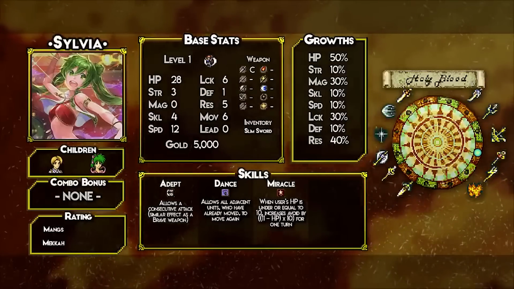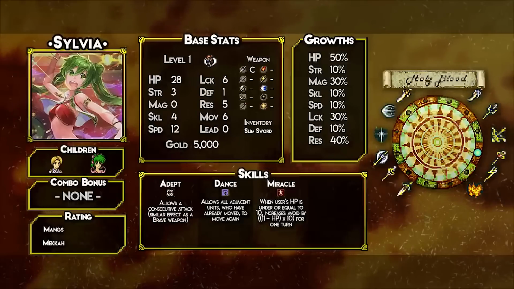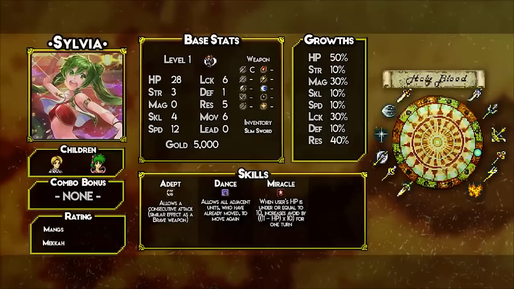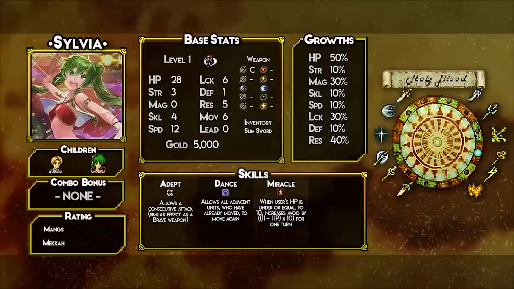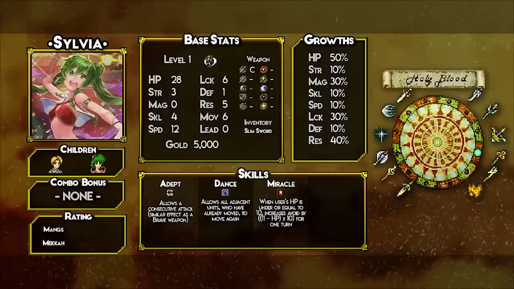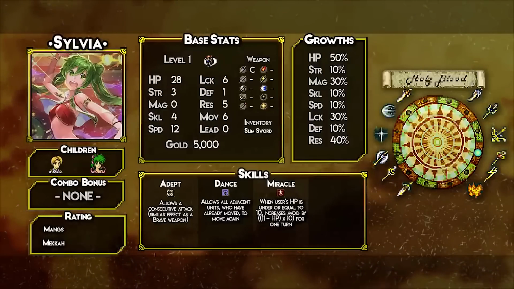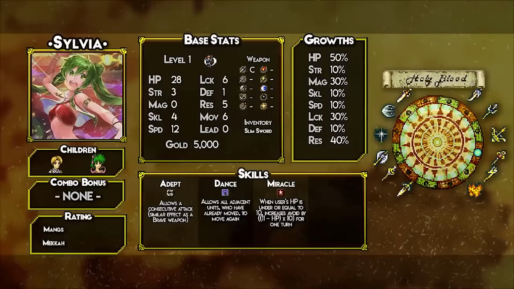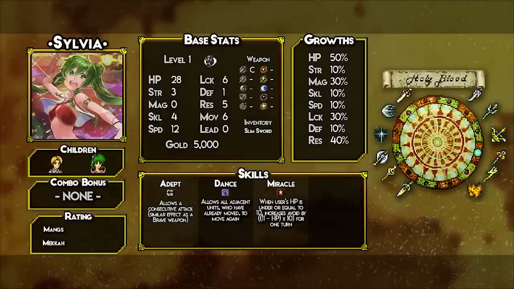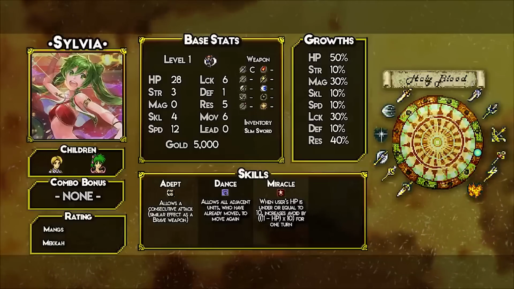So, Sylvia is obviously crazy. She can make 4 units move again. How you use Sylvia is gonna make or break your run. Setting up dances, which, you know, I am very good at, a lot of one unit dances with Sylvia, I'm sure, will dictate how well your run goes. And luckily, you got so many Kanto units, it's usually pretty easy to set up the dances. But it does require a lot of planning.